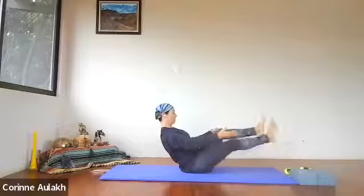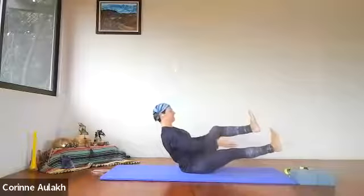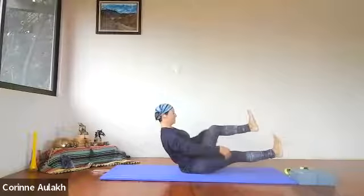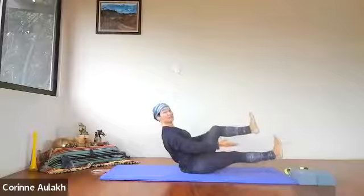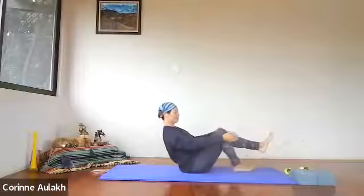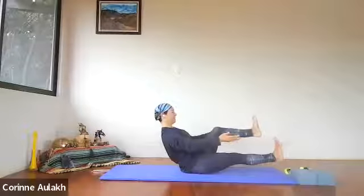8, 7, 6, 5, 4. Started to get a Charlie horse in my right thigh, so I'm just lowering the right leg a little bit and bending the knee at the left. So you can play with this. Still hold the pose, but just play with it. 2, 1. Release. Let's come into Dandasana.